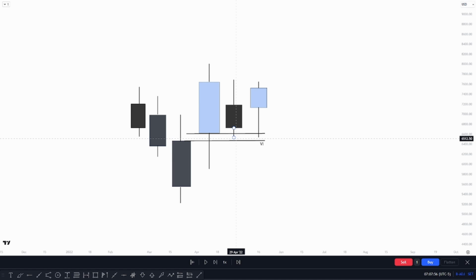And the reason why is because guess what? Chances are we just entered at the exact top or the exact bottom of the market for this current period in time. So notice here, buyers step in here again, and we get that push up out of this range. Notice how we never get a body close below the volume imbalance. So that's one aspect of using volume imbalances. Another aspect is targeting volume imbalances as the draw on liquidity. So I'll show you an example in the second half of the video.